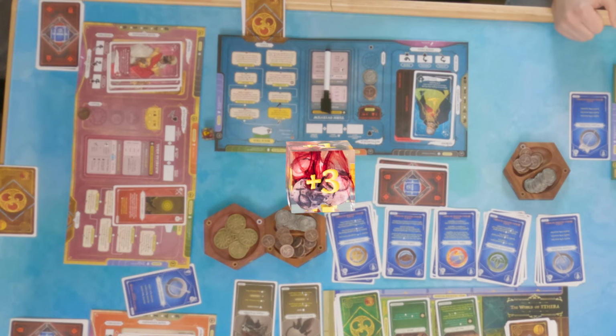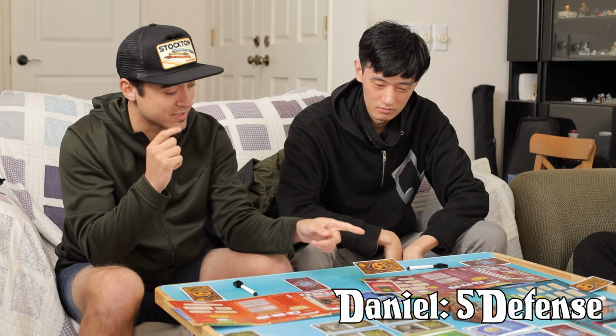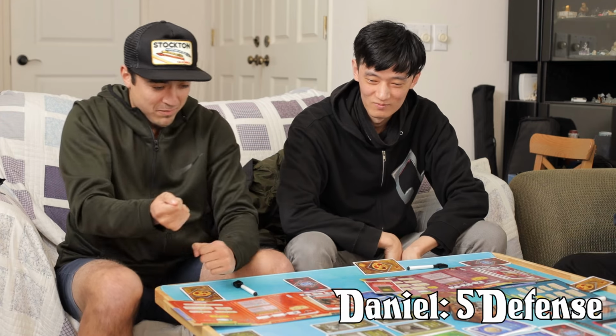Hey, I got a good roll for once. So now I have five, because it's... God. If I get a one and I get a tie, then I... Because I'm attacking, you have a one-third chance.